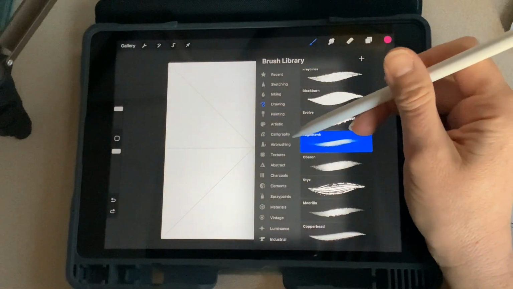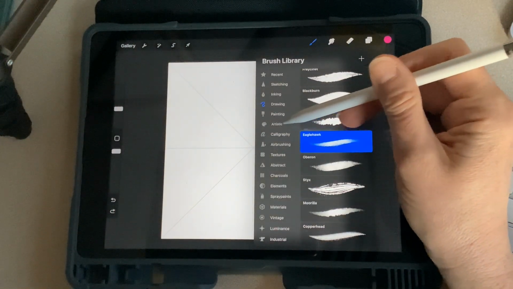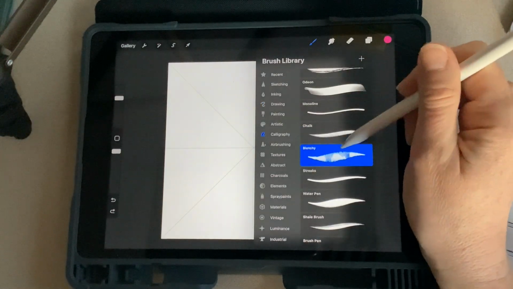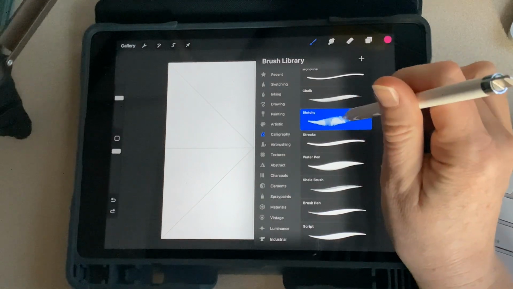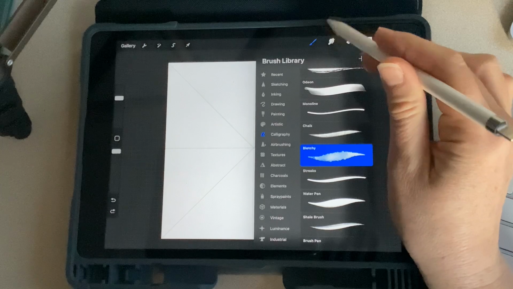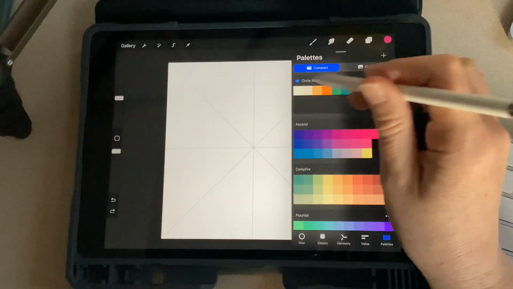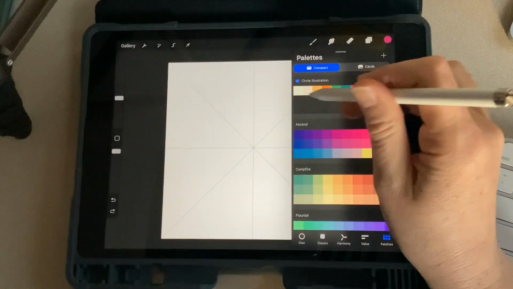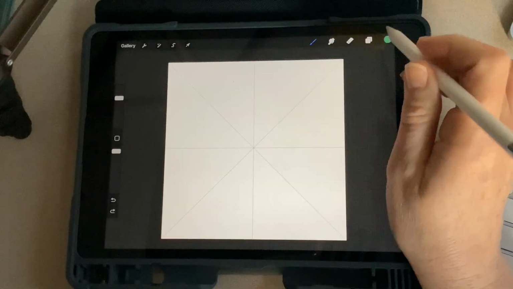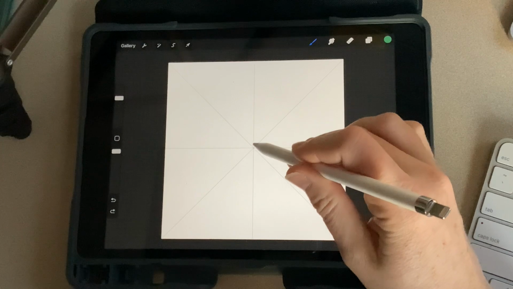So I'm going to choose, I want something that's kind of like natural. Let's choose, I like the blotchy calligraphy brush because it kind of bleeds into the paper. And then you can create your own palette of colors that you want to go together, or you can just select colors that you like on the color wheel.